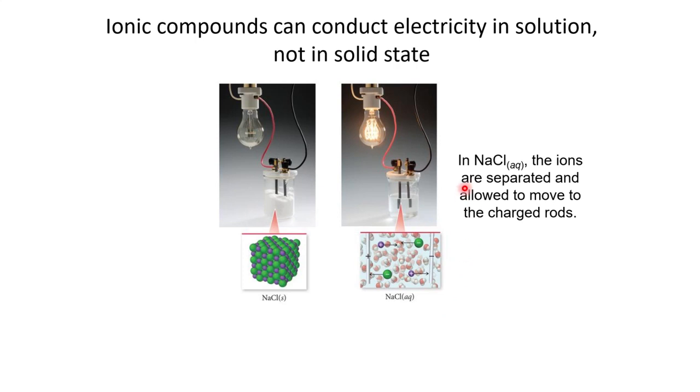So these allow the electrons to move in between these charged rods. These ions cannot move between the charged rods when they're held in that crystal. But when it's separated and surrounded by water, then these ions can move, and that is how the electrons can travel between the two rods.